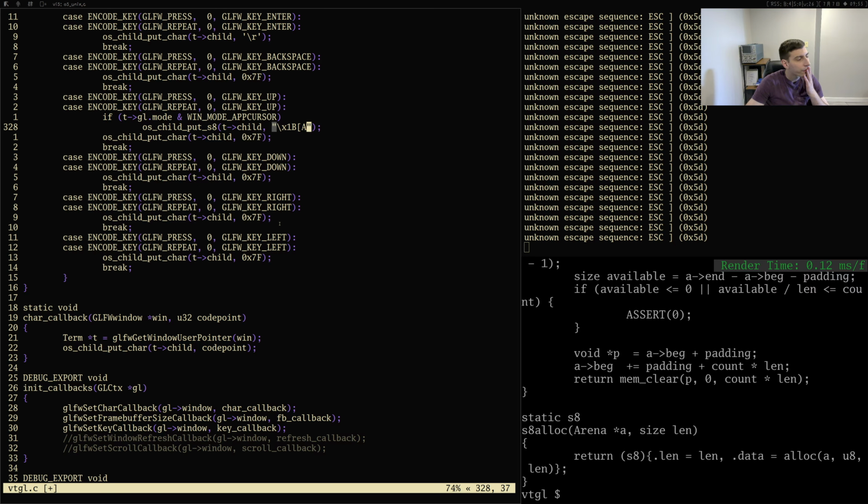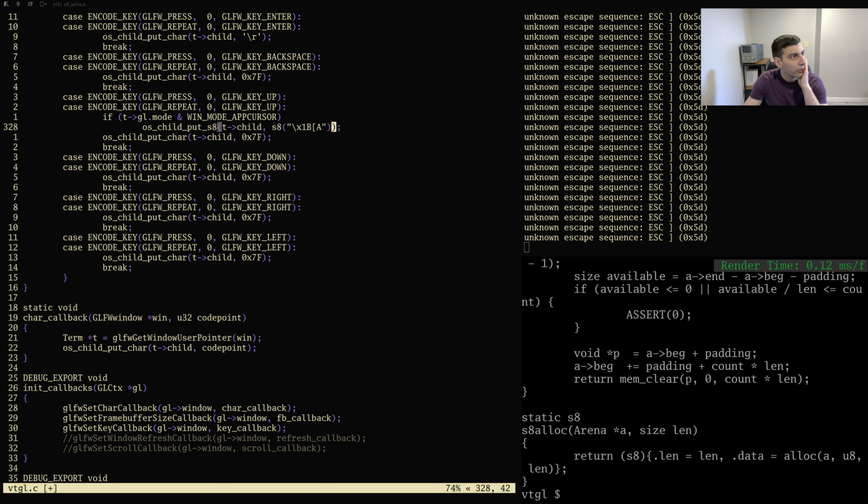So if, hold on. I think I might have this backwards in my old code. Also, do I have the S8 macro? I forgot. I have to look if I have that macro, because this needs to be an S8.